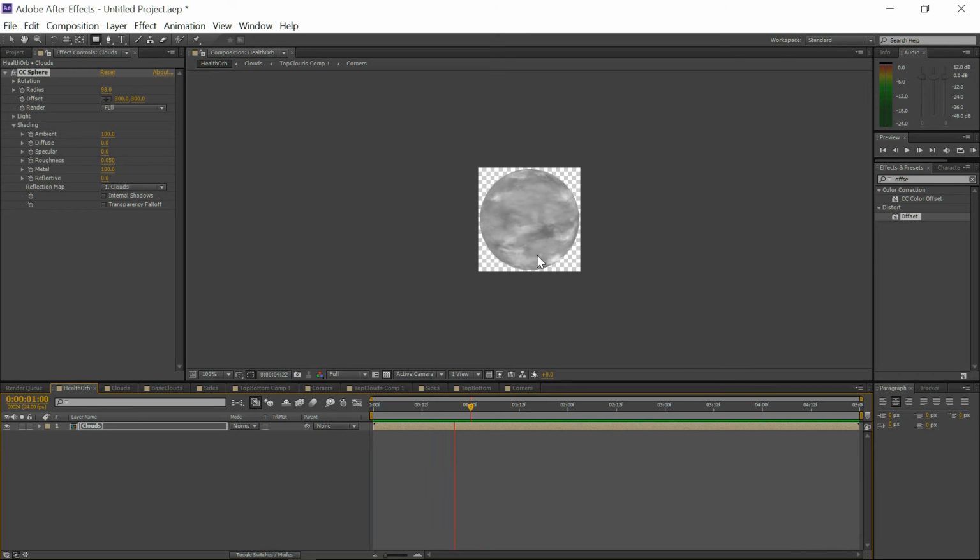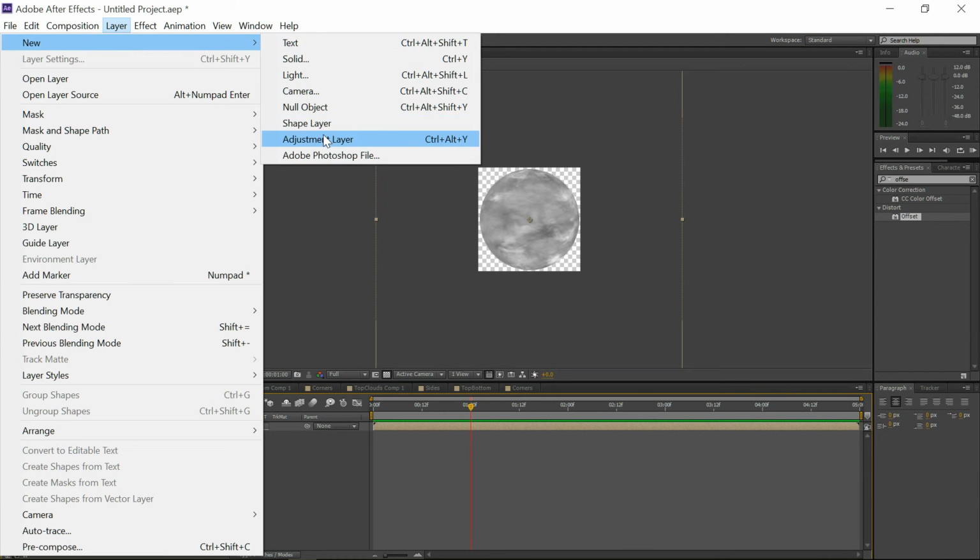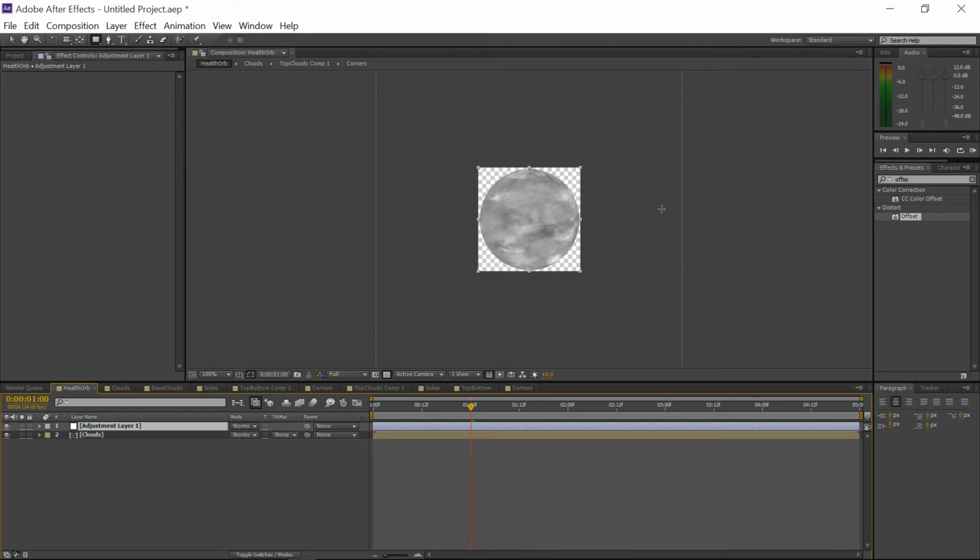It's all moving a bit quickly, but you can change the speed, the frames per second. It just changes the size of the sprite sheet at the end. Anyway, that's looking pretty good. So I'm just going to add a new adjustment layer. And this will get the color. So this can change it to blue, red, slightly yellow, white, contrast, that sort of thing.